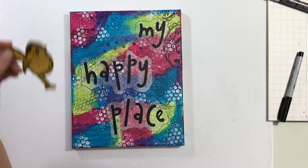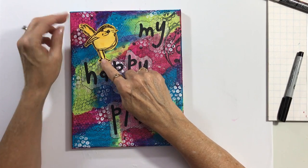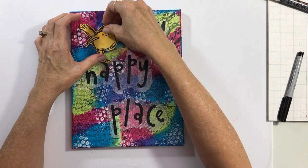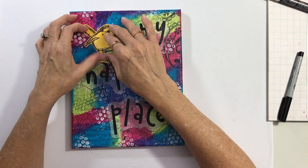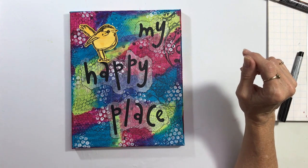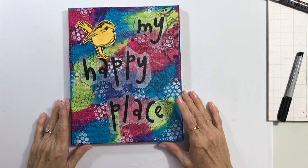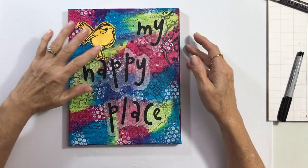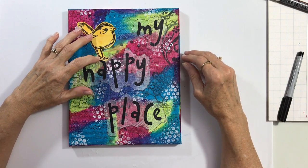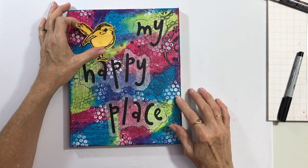All right. And I'm going to take this little bird and I'm going to let him stand, excuse me, right on that A. Right there. I enjoy birds a lot, and sitting right here in my art room, I enjoy the birds outside in the woods behind my house. I thoroughly enjoy them. So this is an added bit of happy that I experience in my art room. So I felt like it belonged there.